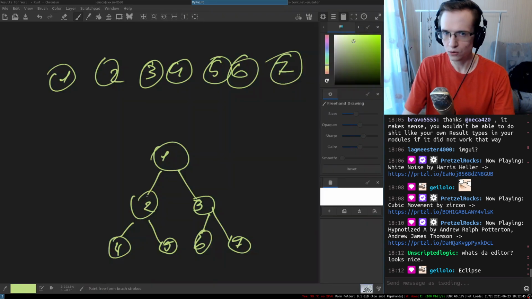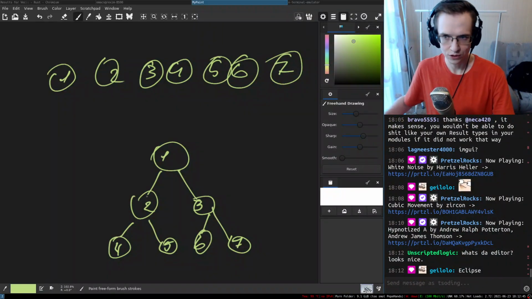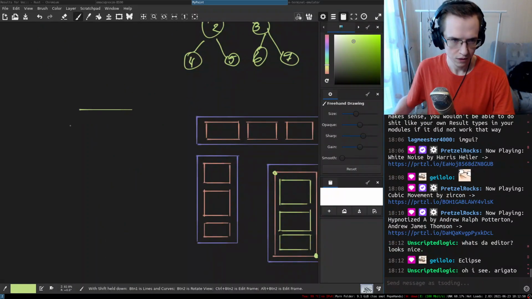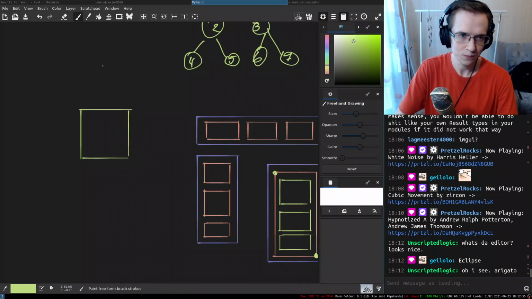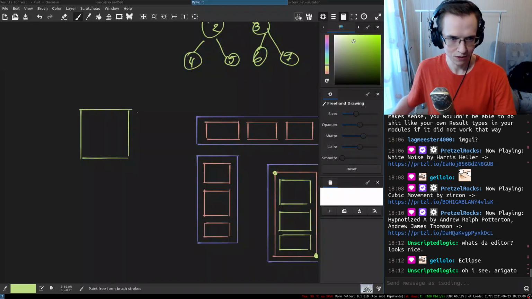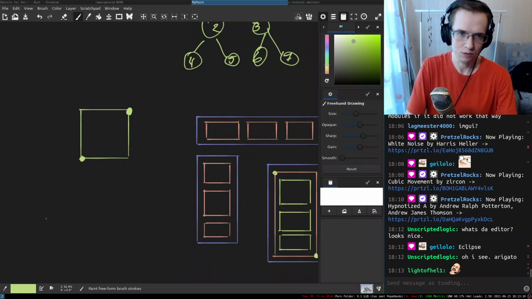All right, so where is my drawing stuff? So if you have a horizontal layout, that means you can add a new widget in here. If you have a vertical one, you have to add it in here. All right, so let's quickly implement that.